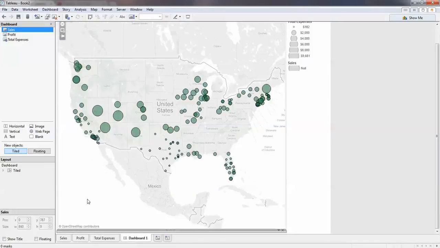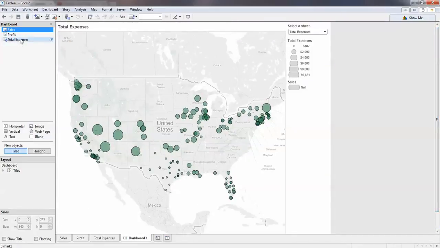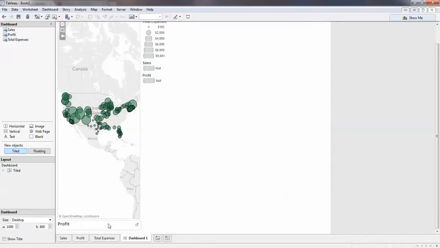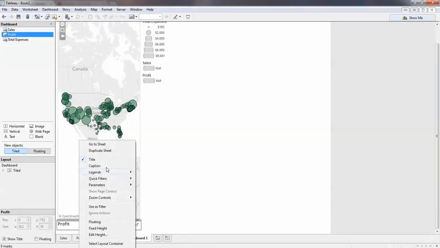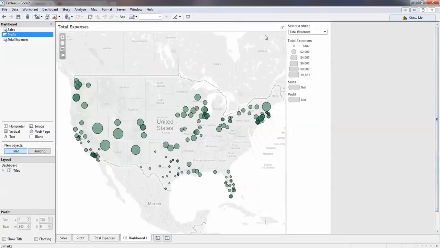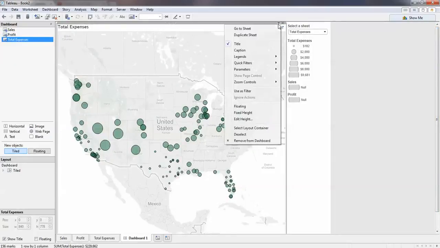Now it's good. And then let's do it for the profit. So do the same, uncheck title for profit. And what we also need to do is uncheck title for the first chart for total expenses we have here.